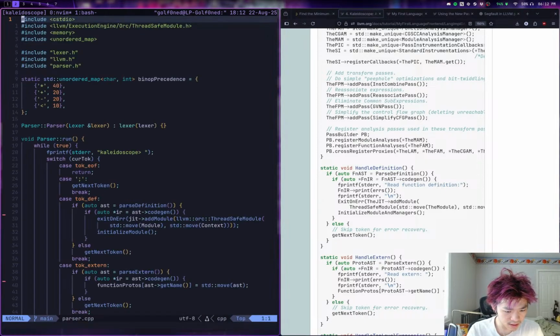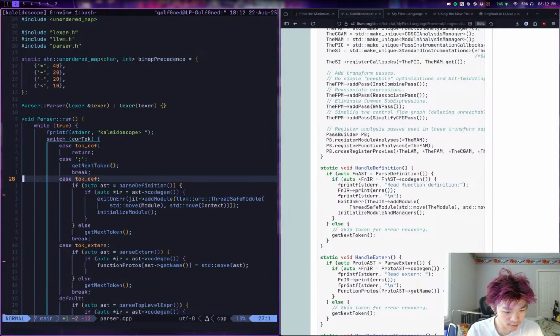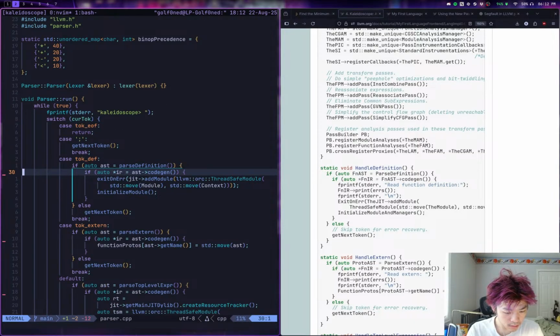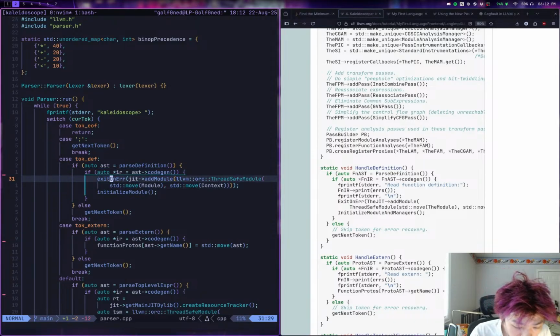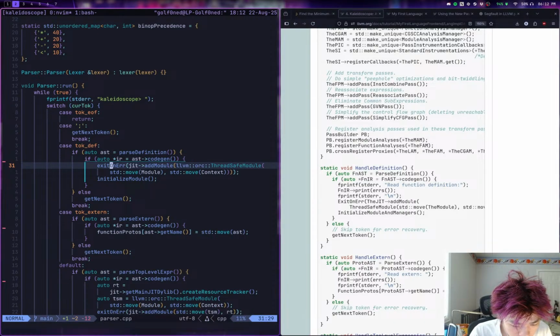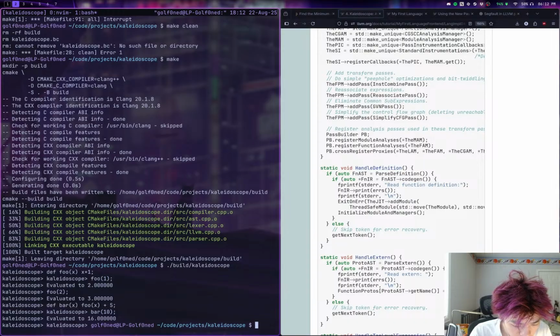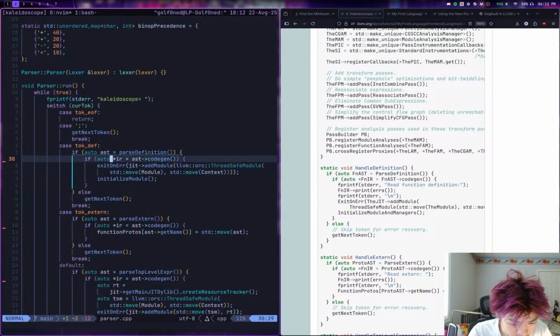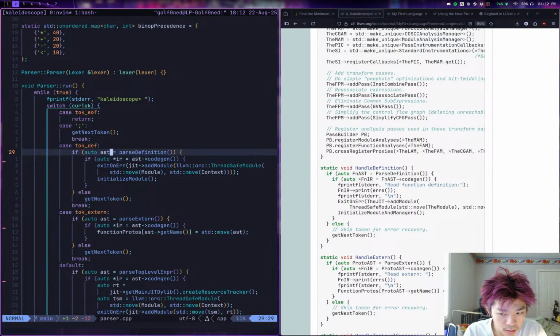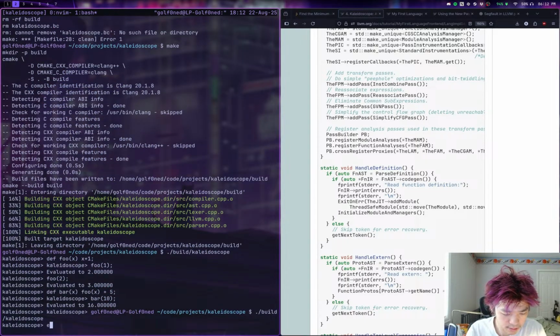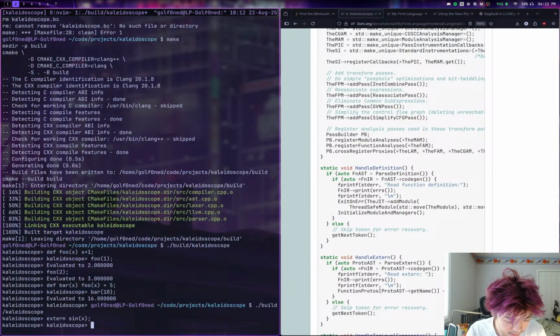Let's be in parser. This would be after tokdef. Right? Yeah, or no, wait. Yeah, it'd be after tokdef. Does this happen with externs? It does not. It does. Interesting.